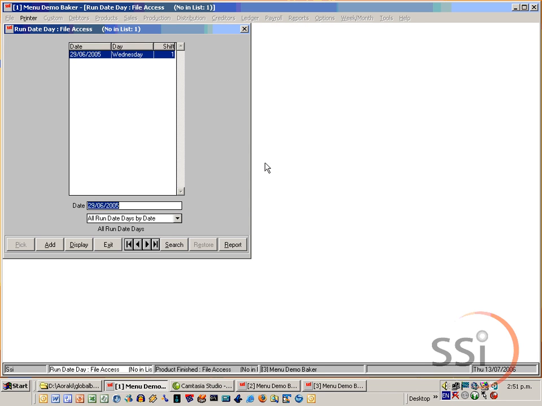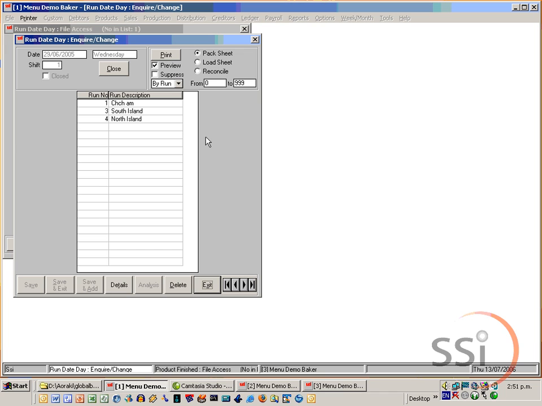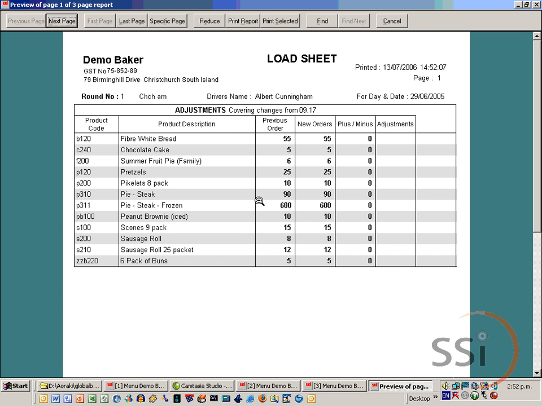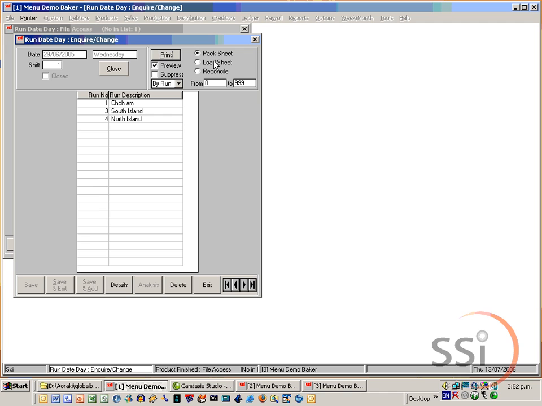The run loading system is another system which is added in, which means we can actually pick a particular day and a particular shift and see our runs, and we can start producing things like pack sheets for that run, which is what we're ideally wanting to pack. We can start to put our adjustments through, and each time we reprint the report we end up loading our adjustments, and it'll take us right through the load sheet and through to the reconciliation sheet when the run comes back to see, after all the adjustment dockets have been put through, that what we delivered was what we finally packed.